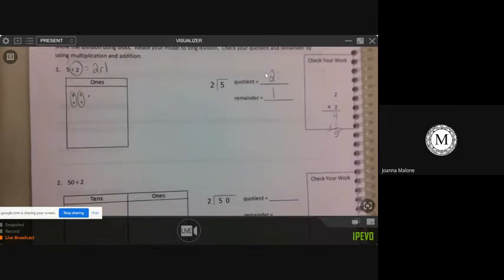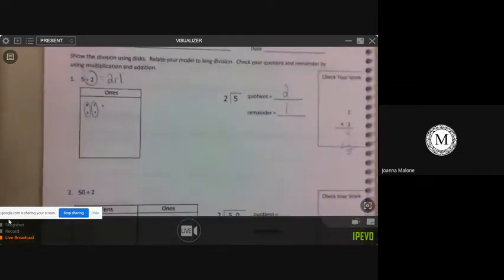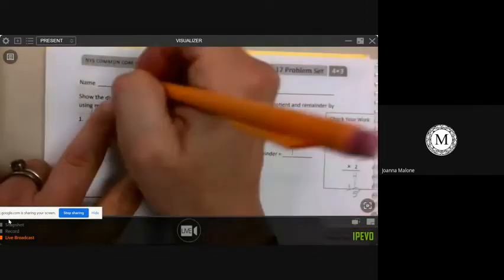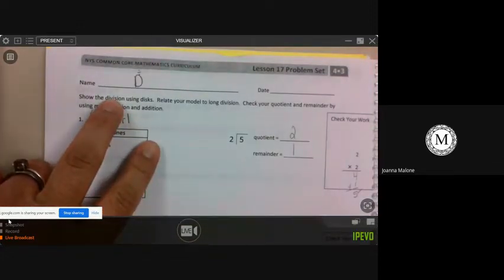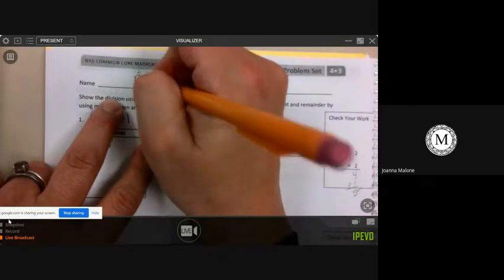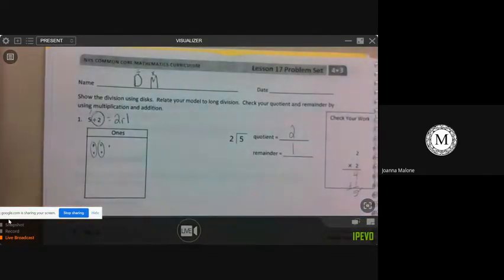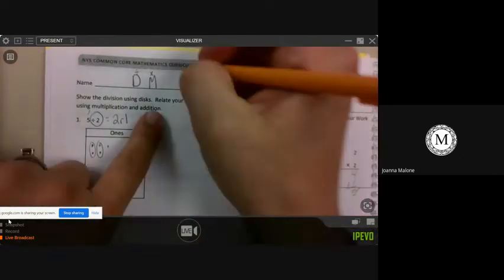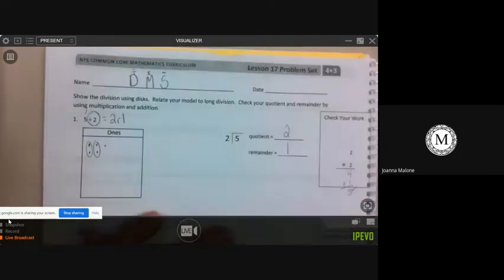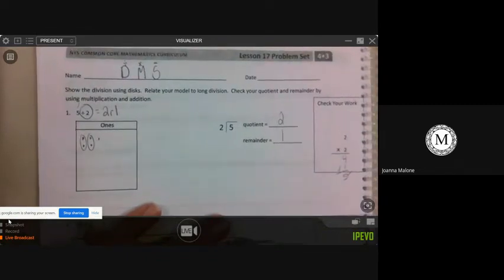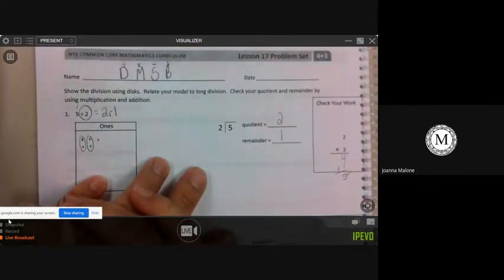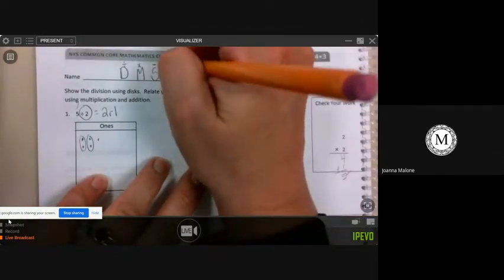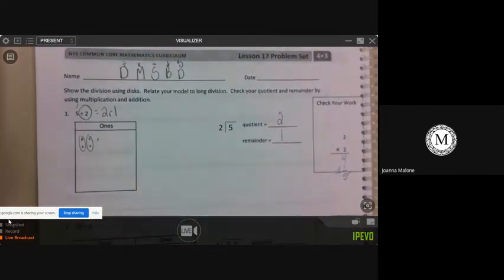So first thing I'm going to do is tell you the steps, and you're going to write them as I write them. All right, so up here where it says name, you're going to write, we're going to divide. Do what I do. After we divide, we multiply, which sounds a little silly right now, but I promise once we start doing it, you'll get it, okay? Divide, multiply, then we subtract. Then we bring things down. And then we do it all again, which is a big arrow going back, because you're going all the way back to division, starting all over again.